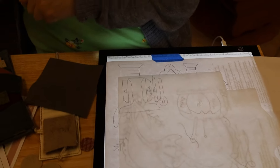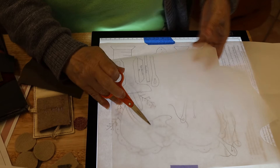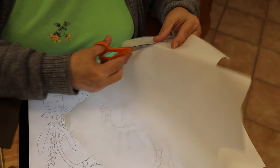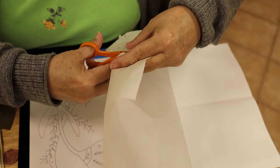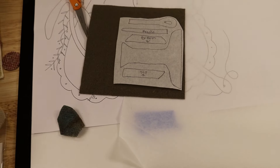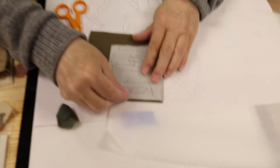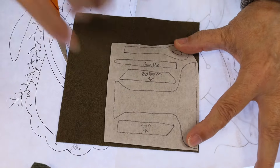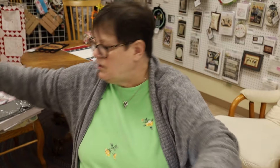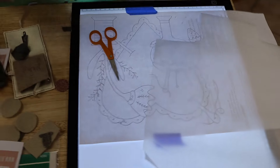So when I cut this out, I'm not going to leave a lot because this stuff is expensive — I'm going to cut almost right to the line. Then I can just place it on my wool piece and press that down according to the manufacturer's specifications on the package. I'll scoot that all the way down right to the edge, and then I'll have this nice big scrap left. And listen — I save all my scraps, even if it's just an itty bitty thing. What if I do another project that has something small on it? You see what I'm saying?